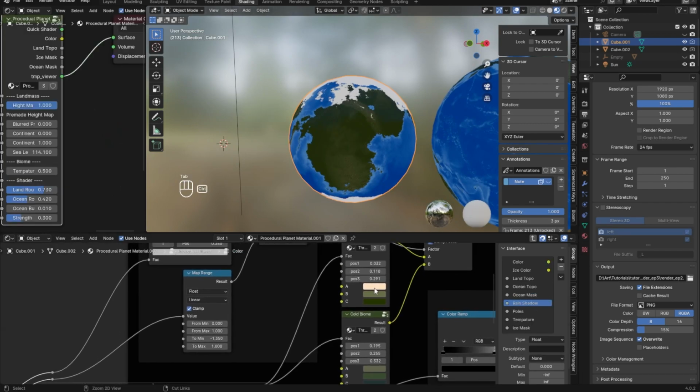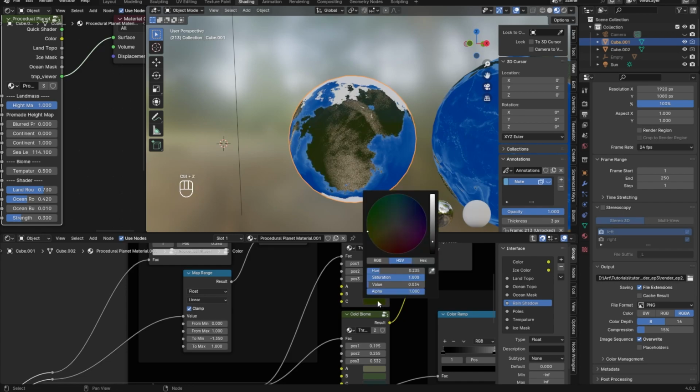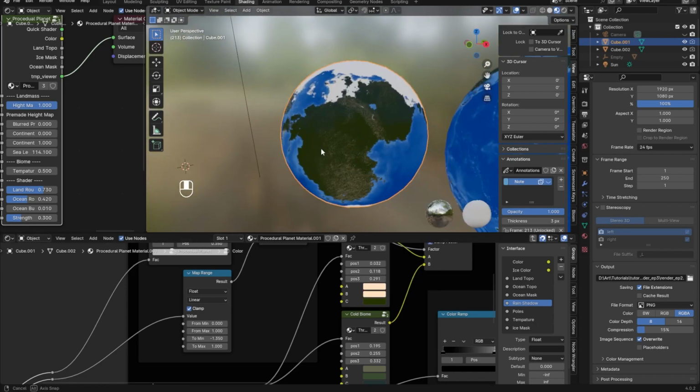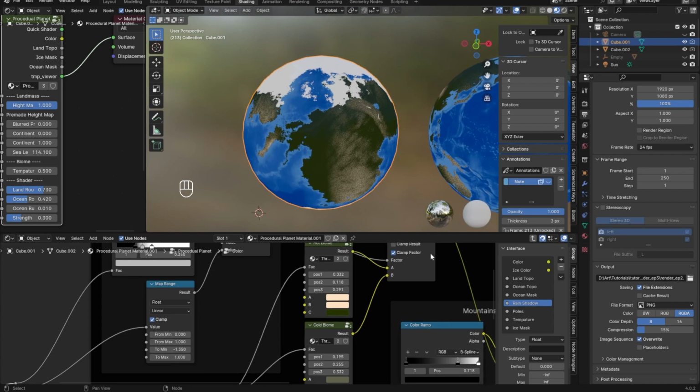So again, we may want to go in and add a bit more deserty look. Something like that. It's not perfect. You'd have to go in and manually set up biomes yourself. But it's pretty close, and I think it creates something a little bit more realistic.